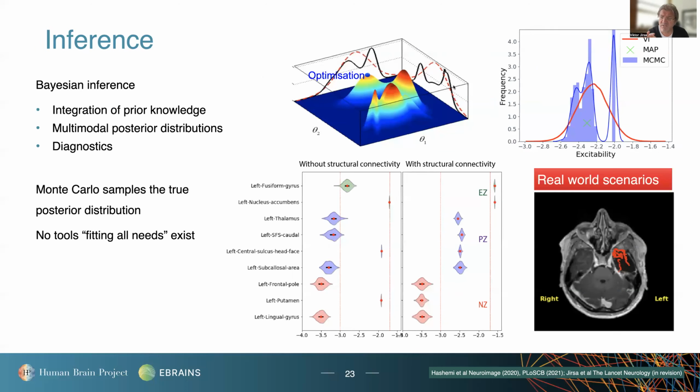Just to show you that these things are meaningful, we can estimate the excitability for a whole brain network for the same patient, where in one case we ignore the connectome, which means this is a model feature, and in the other case we take it into account. In green, you see the epileptogenic zone, which provides different areas for the left fusiform gyrus here than for the case where we take the structural connectome into account. And there are also other differences. We plot this as a heat map over the anatomical MRI.